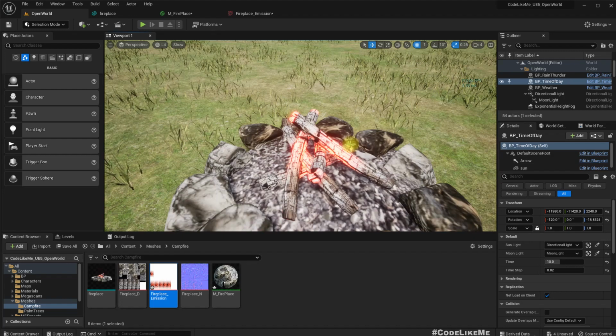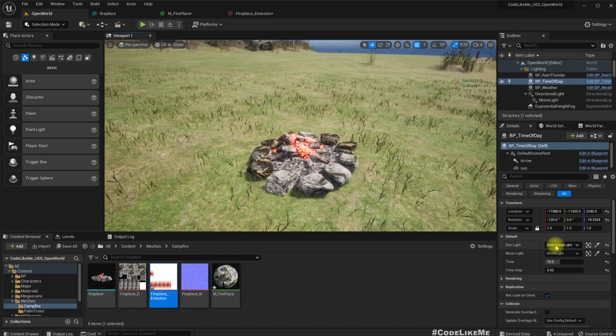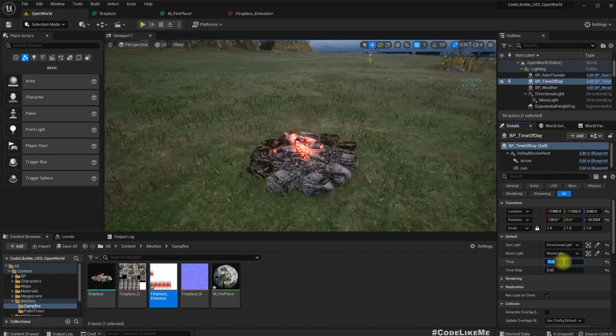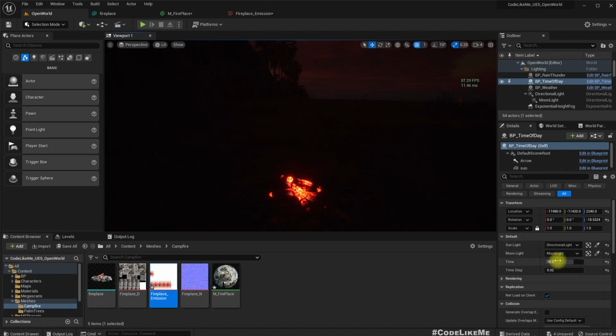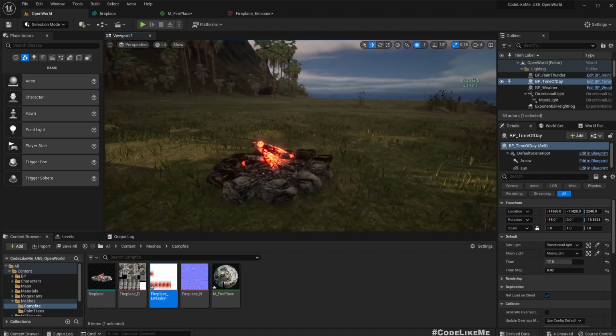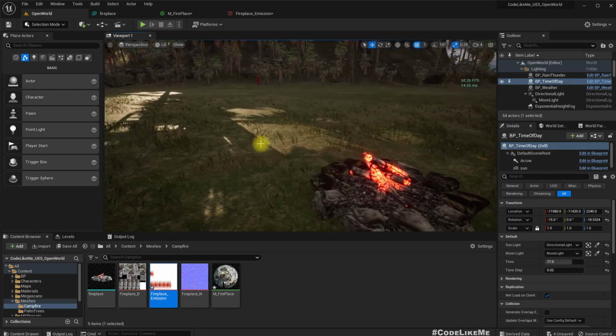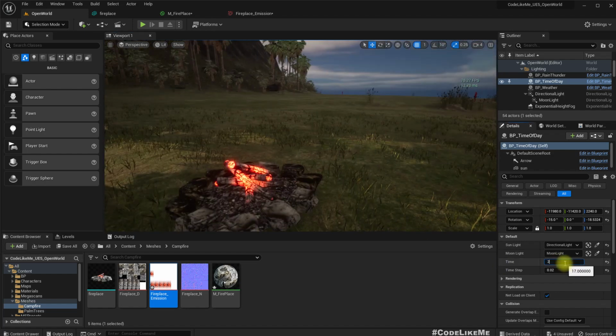Right, now let me change the time of day to night, or perhaps closer to evening. Yeah, see, looks good. In the night it should be more clear.